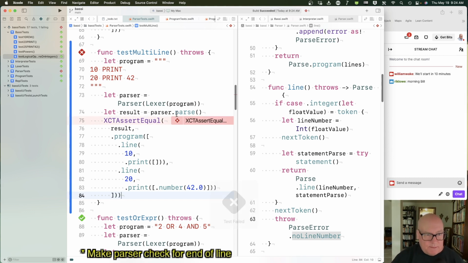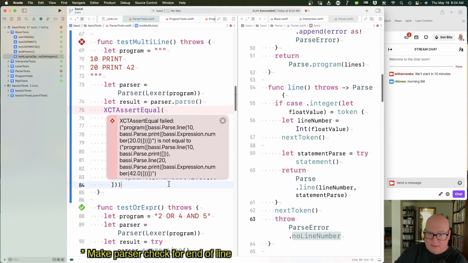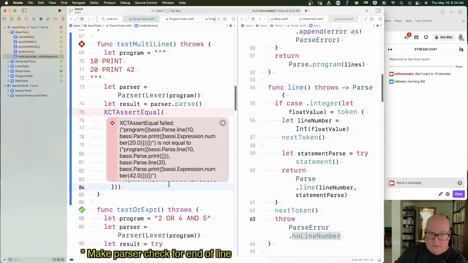Yay. Oh, maybe. Line 10, print number 20. Okay, yeah. It did not throw an error. That's a little puzzling. I would have thought it would come here.